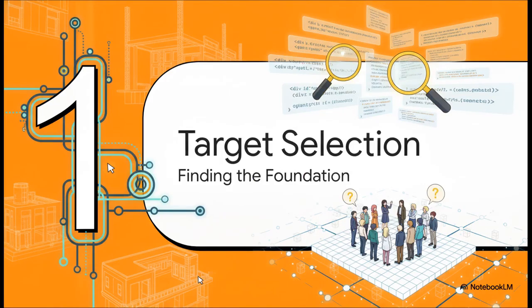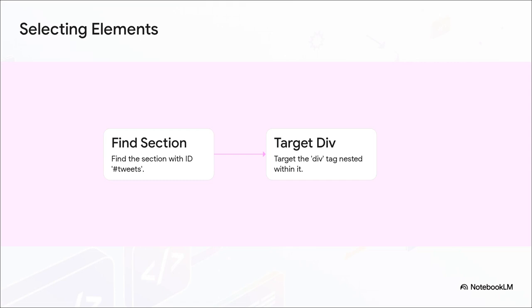All right. Kicking things off with Section 1, Mastering Target Element Selection, finding that foundation. Look, the absolute first step of any jQuery manipulation is the selection process. I mean, if you accidentally start building in the wrong container, your entire layout is going to break. It's like pouring concrete in the neighbor's yard.